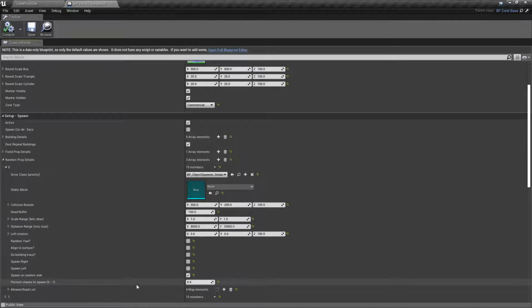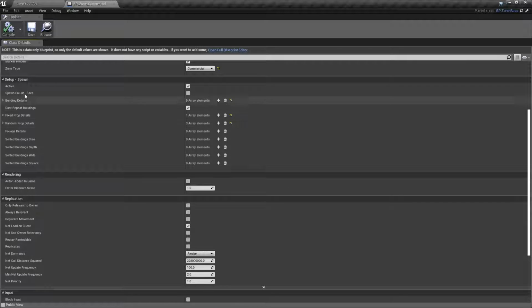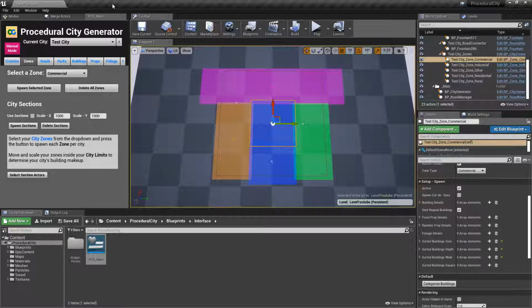And in this case, I wanted to spawn on a random side of the road. So we don't want it to spawn on the right and the left. We want it to be a random size. And you got, again, the same idea for allowed road list. So that's kind of a high level overview of what the zones are.